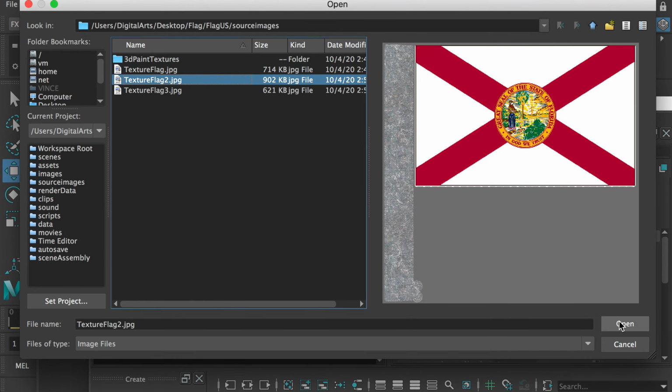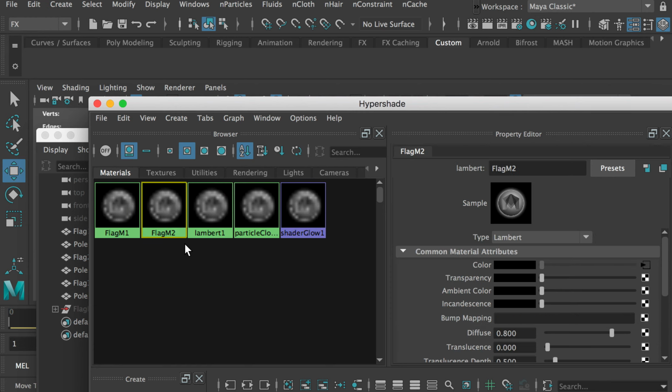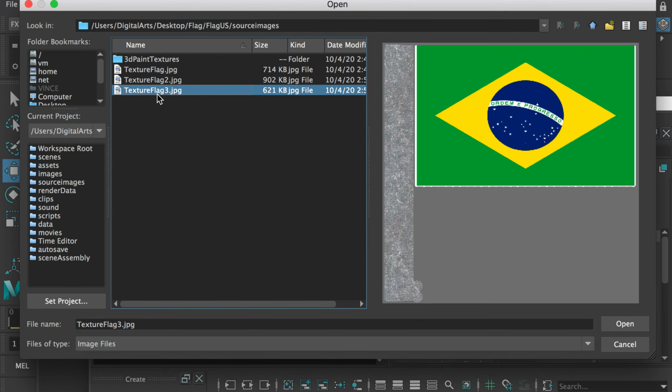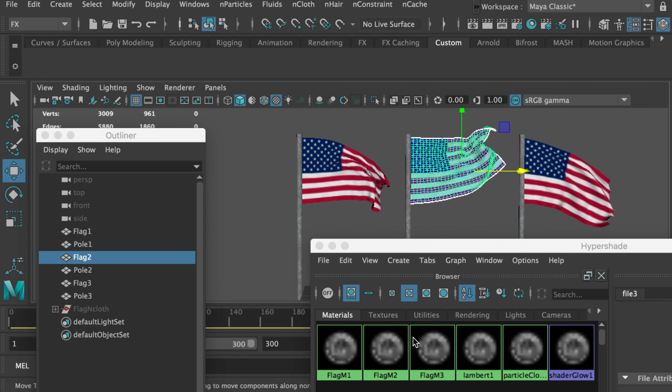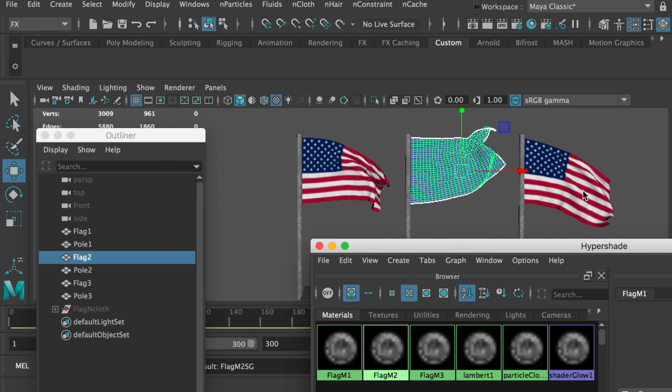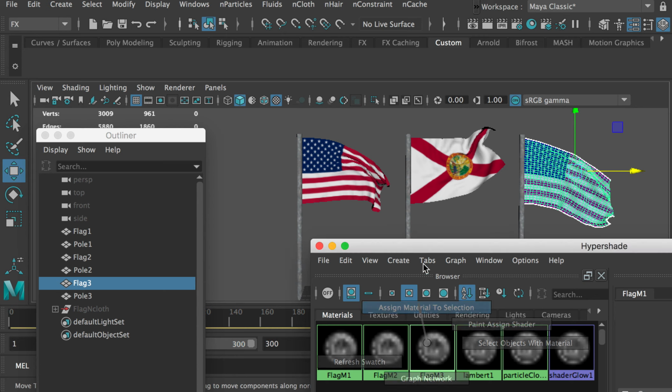Alright, here we go. So this will be the flag of Florida, and the third one will be the flag of Brazil. Okay, and then we can apply the second one and apply the third one.